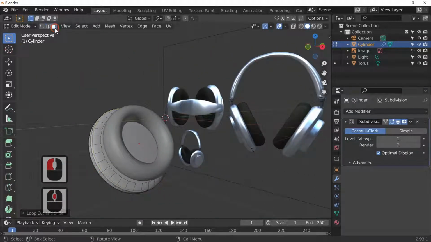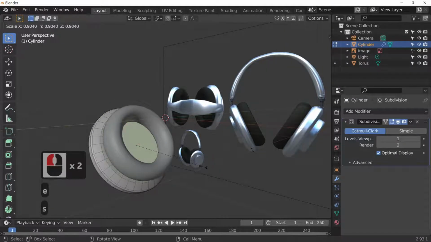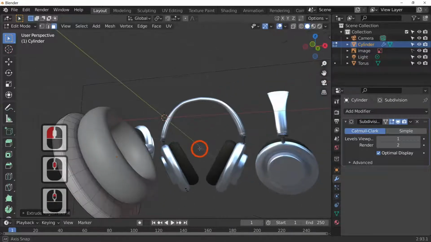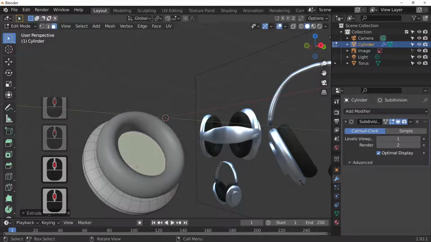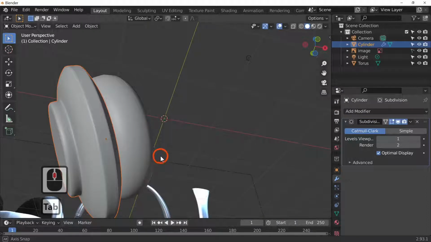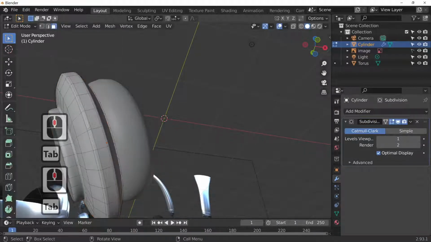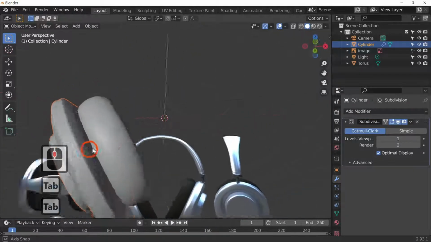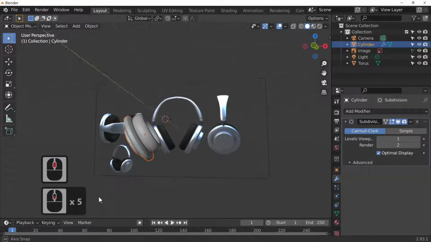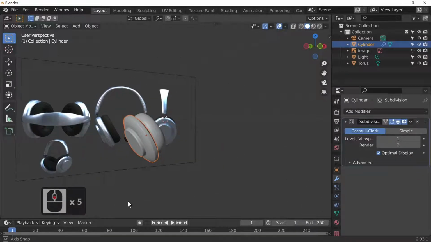Right, so I'm just going to select this face here, E to extrude, and then E again. I'm just doing this because, like I said, if you do 2 extrudes and then scale in on a flat surface, then that will stop any distortion. Pressing the tab key, as you can see, because we've put these cuts close together, that's put a nice sharp edge on there, which looks quite good.